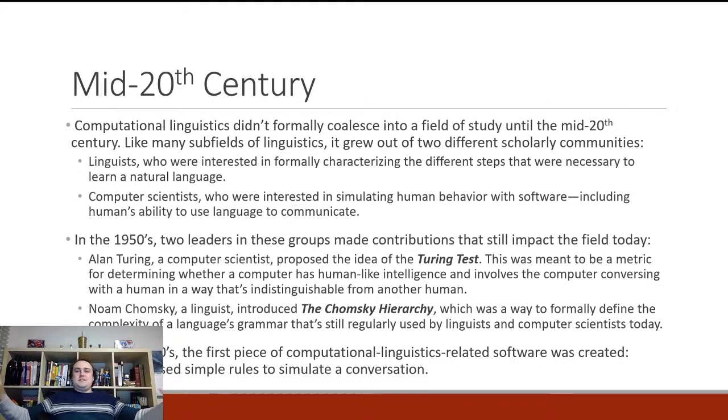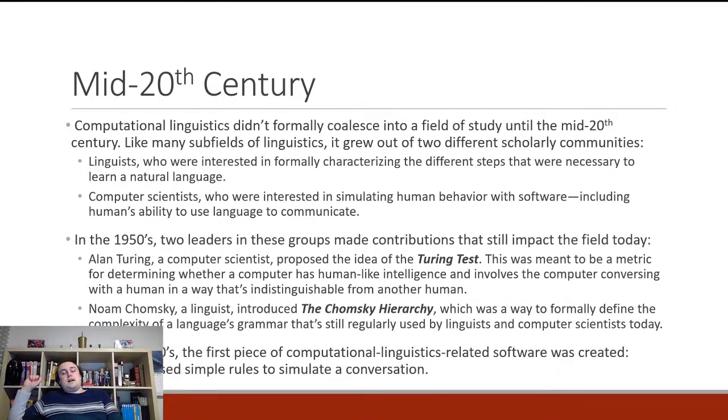There's all kinds of problems with this metric we know now today, right? We're like 70 years later now, so we have a better idea about what it takes to have human-like intelligence, but that was still a really, really influential thing that Alan Turing did when he proposed that.